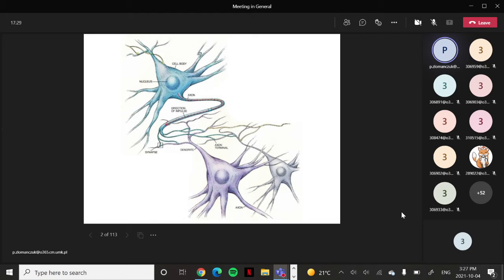There is information encoded from the environment, for instance, from some kind of synapse. The information from the synapses, but not only synapses, generally from the environment, is detected by dendrites, and this information is encoded in ways which we will discuss later. And this information is sent through the cellular body, so it goes to the cell body. It's described on this slide, so you can see. And then it goes to the axon.